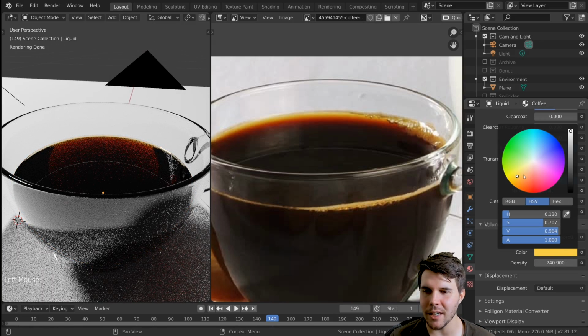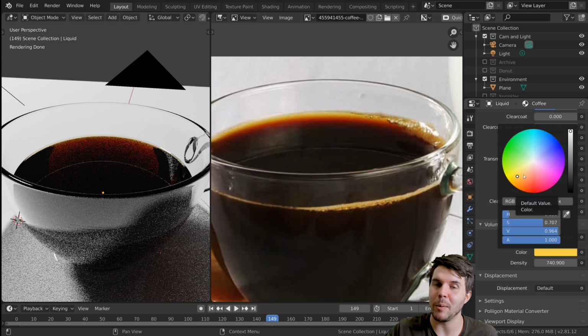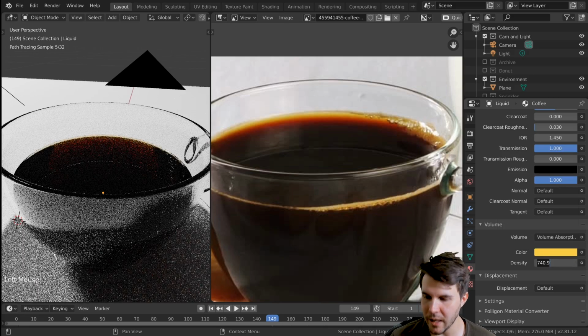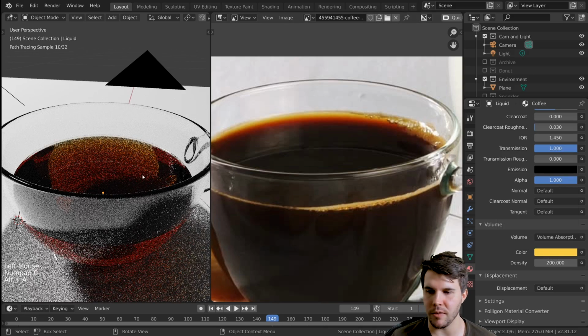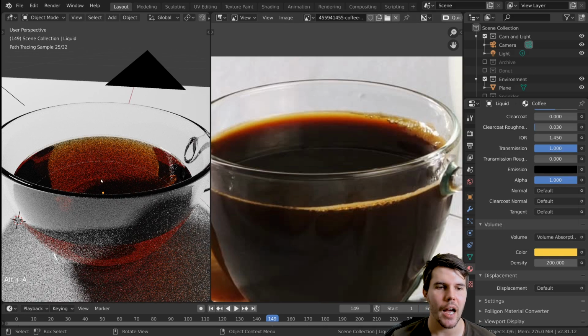By the way, these values here, coffee isn't even consistent in color, depending on what coffee you use, depending on what strength you use. If you're my wife, you use a really, really super weak, I don't know, a density of 200, might as well be tea.